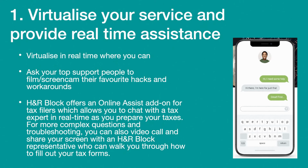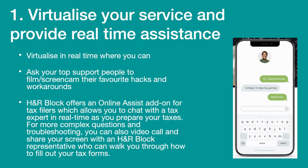So given what we all do, given that many of us are supporting customers while they physically do something or do something online, I don't see any reason why this can't be something that many people could adopt. So you have this virtualized, real-time support person. And if you can't have that, then at the very least, I think if you looked at the top 5 or top 10 most common problems, and instead of just doing a 'here's the page that explains how to do the thing that's not obvious', you go into your business or your app or your product, and you try and point up that part early on to head it off at the pass, or you screen cam in a fun, engaging training way your favorite hacks and workarounds, so that you're actually helping people as they're doing this stuff in real time.